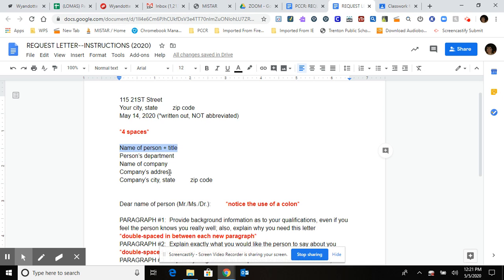Now, the other example that you saw was addressed to Mrs. Stephanie Maiello. She is in a department at Ford Motor Company. And so the student wrote down Mrs. Maiello's department as well as Ford Motor Company. So you want to make sure that whoever you are contacting, you include that information.